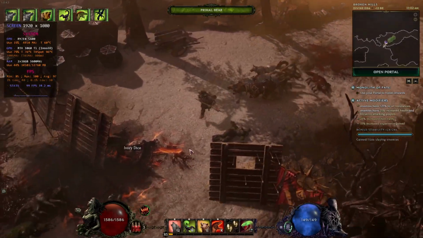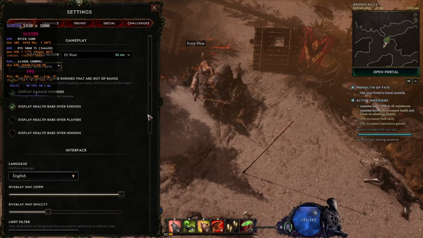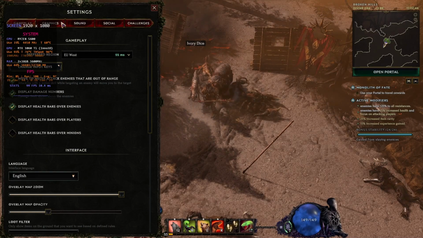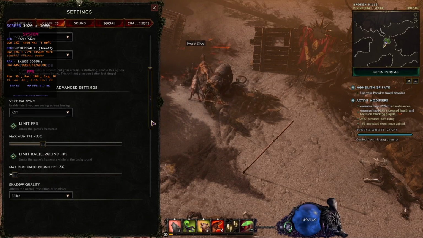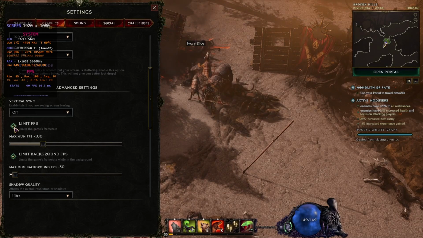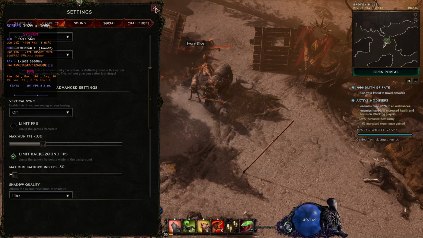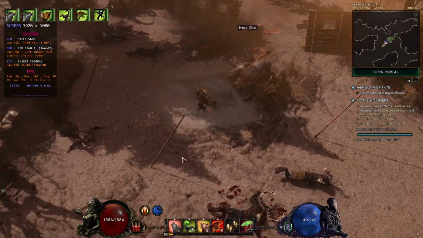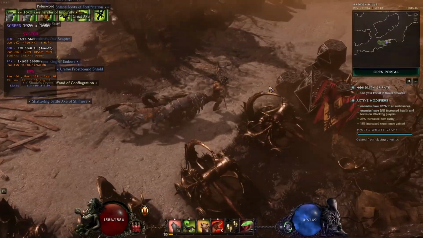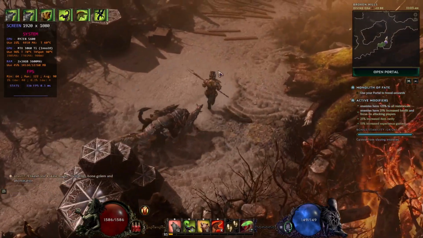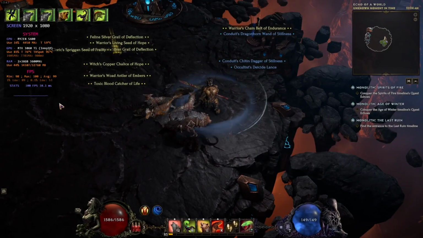Now why do I only have a maximum of 100 FPS? Well, let's take a look. Settings. So we have graphics. I have limit FPS set to 100, and that's because the monitor is also 800 Hz. But if I increase it, let's see how high it will go with the maximum settings. So it does go to 120, but it doesn't really go to 144 with these settings. I think I'll leave this as is.